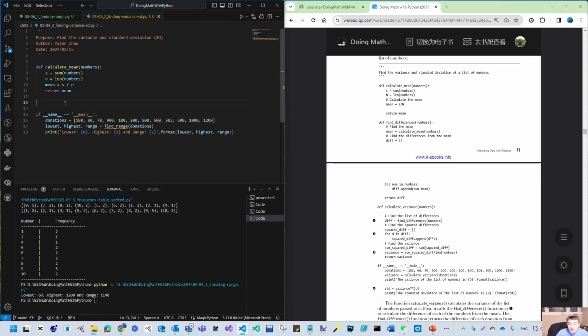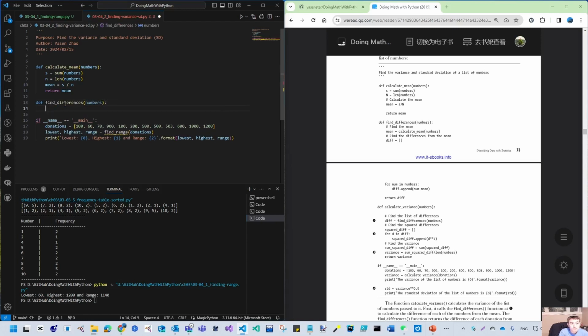So let's see, then we have this: find differences for every number. And then we will call mean. So mean is calculate mean numbers.